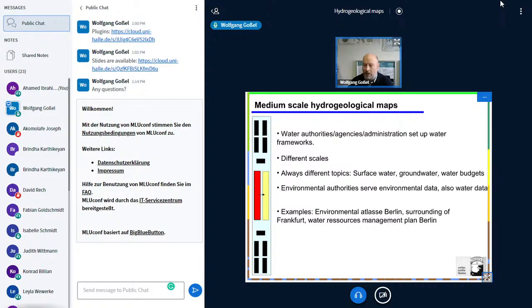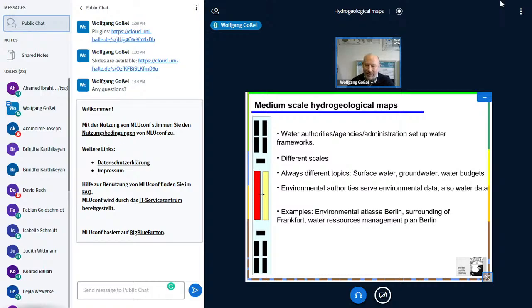should be of Berlin. Berlin I mentioned already, and I gave you also the web address. But there is also an atlas for the surrounding of Frankfurt. I think also Munich and Hamburg have environmental atlases. By now, with Cologne, I'm not sure. But also some other areas, I'm not sure about Stuttgart and so on, and other cities. But there was also some nice environmental atlas of Bielefeld. So this is quite a small town, and sometimes even smaller cities have their own environmental atlases.